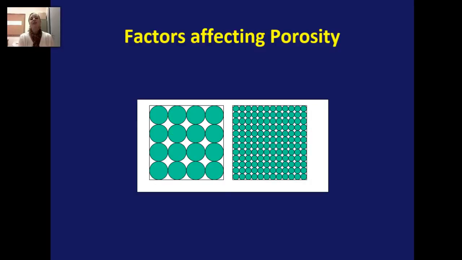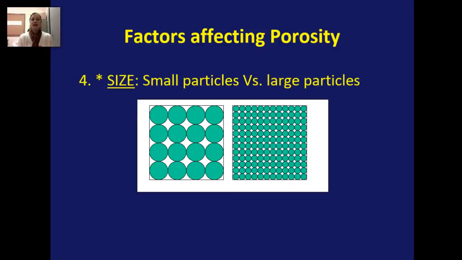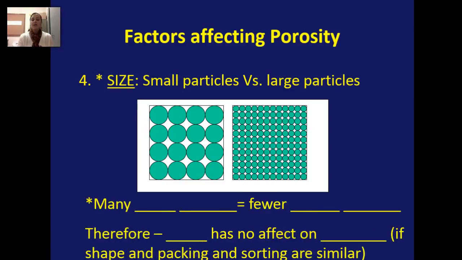So when we continue to talk about porosity and we think about the pore spaces, we look at two samples like this. This is the same size parcel of material. One is sorted with large particles and one is sorted with small particles. So which one will have the greater porosity? Well, this is actually a trick question because they're both going to have the same amount of porosity, believe it or not.